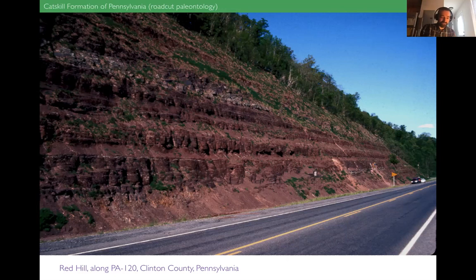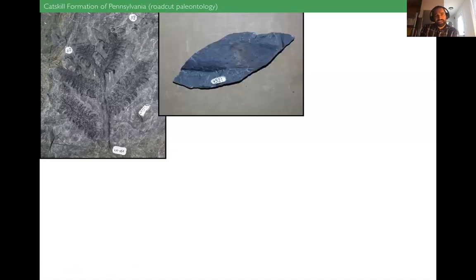Red Hill is not just a famous field locality for the late Devonian of Pennsylvania — it's one of the most famous late Devonian field localities anywhere in the world, well known in Europe, Australia, and everywhere people are asking questions about these vertebrates, invertebrates, and plants. It's not only because so many fossils have come from Red Hill, but because such an impressive diversity of life has come from this hill. There are plants — here's an early vascular plant, I think a species of Barinophyton, from Red Hill.